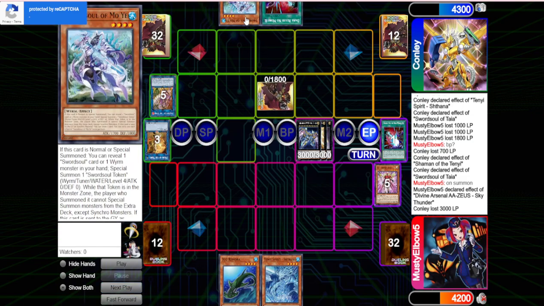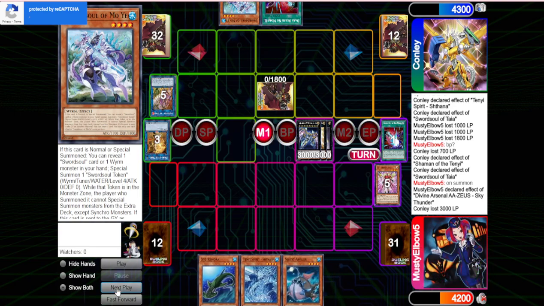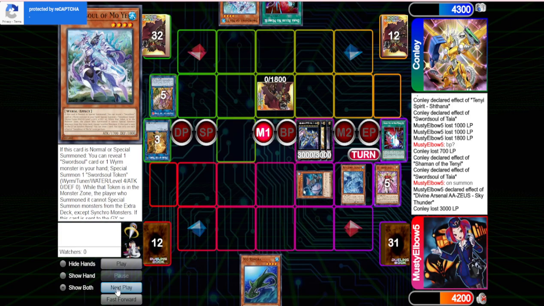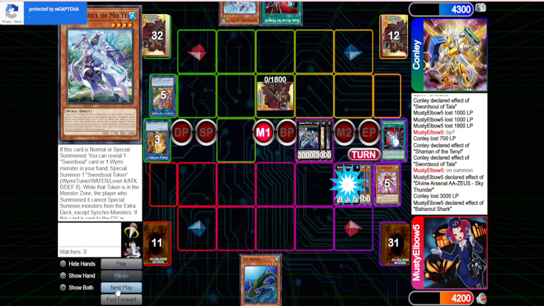He's going to set. Oh, I was going to say, why wouldn't he use Mo-yi? Duh. He doesn't have any Tenyis in hand. That's so crazy. That's unfortunate. I wish every time I played Tenyi Sword Soul, this is how I drew. I'd be so happy. But I do get the free special summon there. So now I'm going to just protect myself for whatever top deck he has. Although this is probably just game anyways.